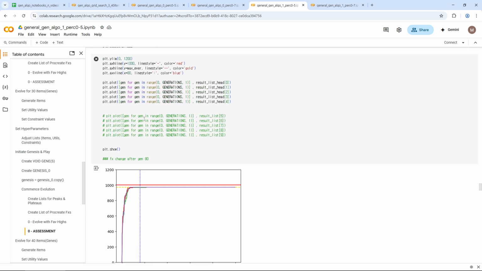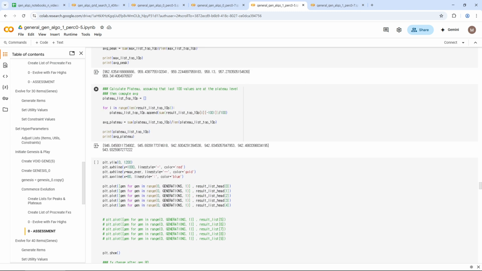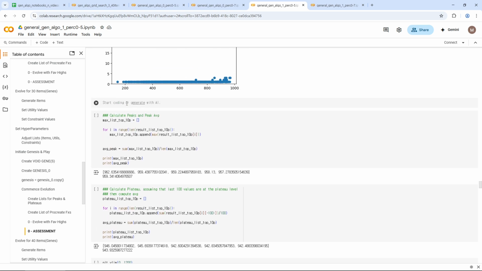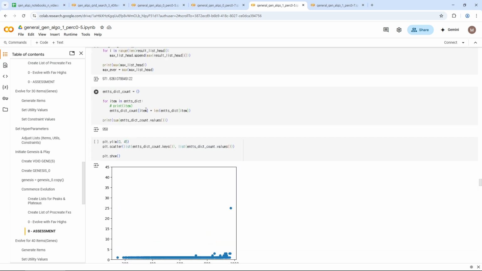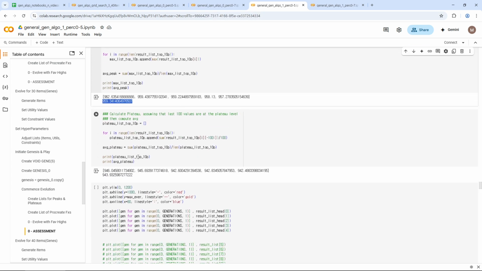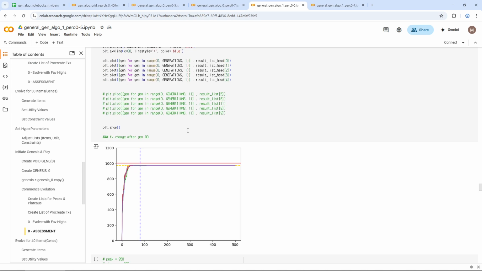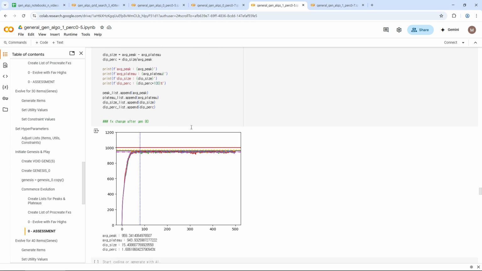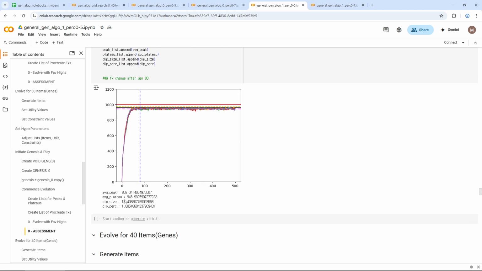Maximum ever and average peak are these values. Where's maximum ever for 30 items? Is this 30 items? Yeah. Maximum ever is 971, average peak is 959, and average plateau is 943. And when we look at the plots for the top entities, the dip percentage is still 1.6.